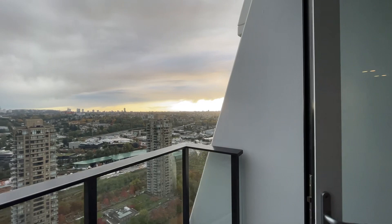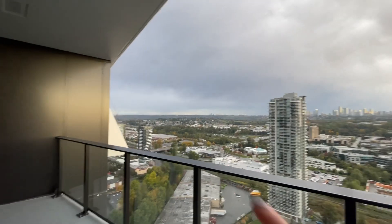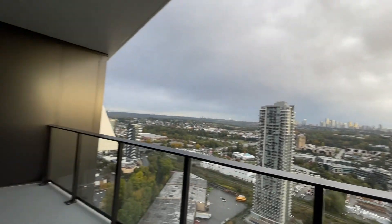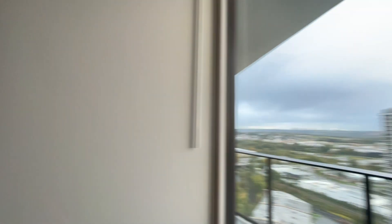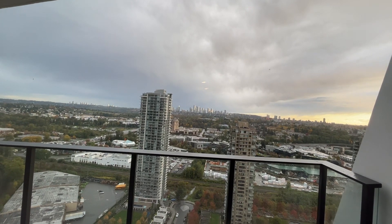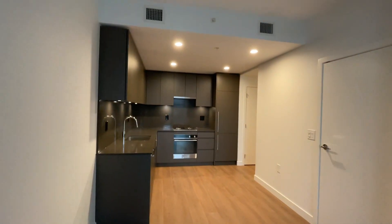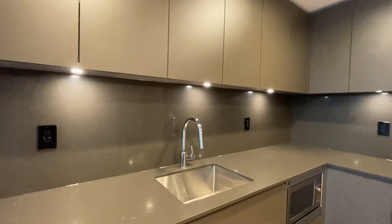The location is walking distance from the Solo District, Whole Foods, Costco, and Gilmore Station is just a five-minute walk away. Amazing Brentwood is also walking distance. Driving, you have BCIT just up the hill, Metrotown is about a 10-minute drive, and the Grand Villa Casino is right there. This is the most convenient location in Burnaby. You have one parking and one locker — brand new unit at Akimbo.